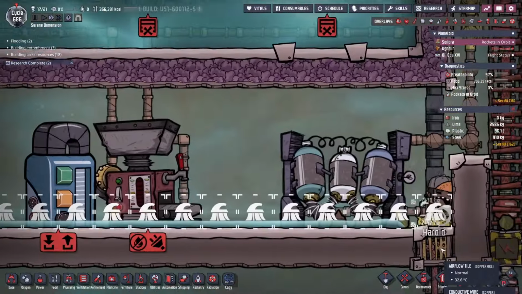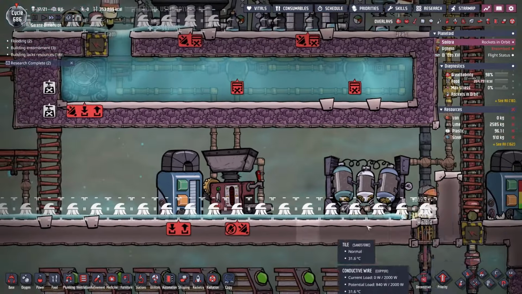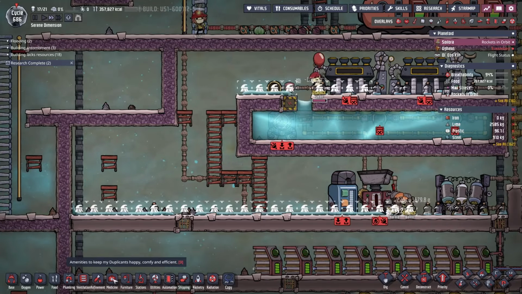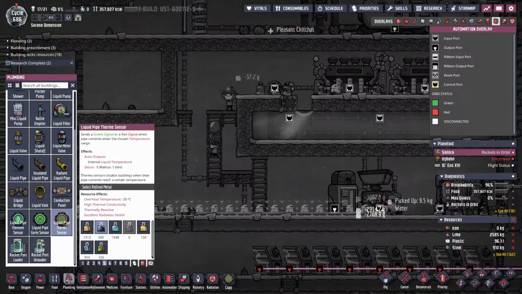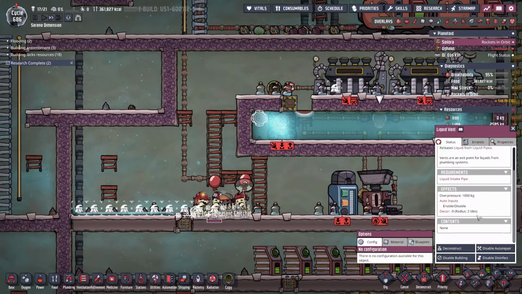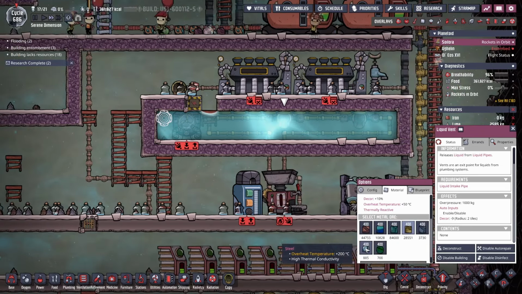Good job, Harold. You're doing a great job mopping up that corner. There must be a lot. A lot of water. Oh, man. Alright, those are gone. Now we can do a plumbing, liquid pipe thermosensor. We'll make you out of steel. Let's change this material to steel as well.